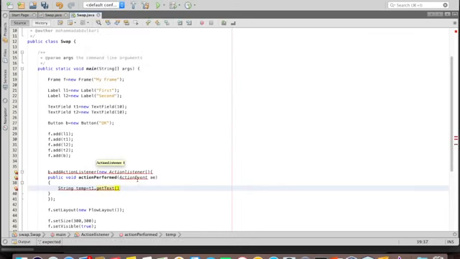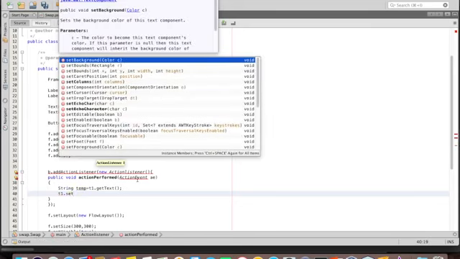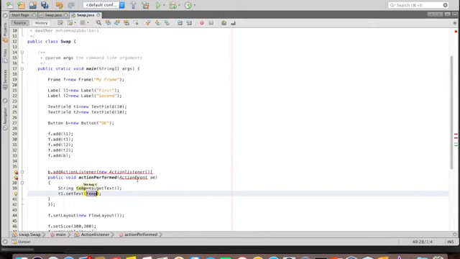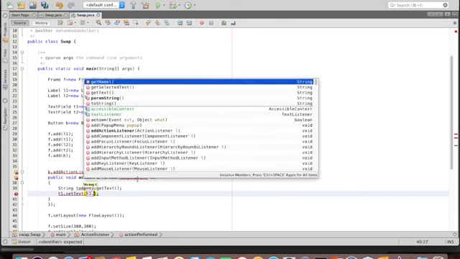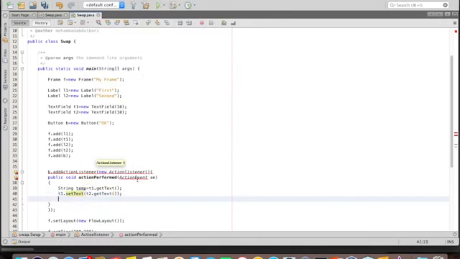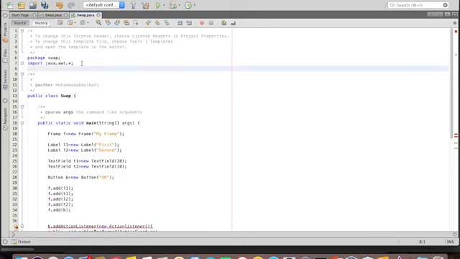This will get the text from the first text box, and in text box 1 I will set the text from t2.getText. Now in t2 I will set the text, that is temp.